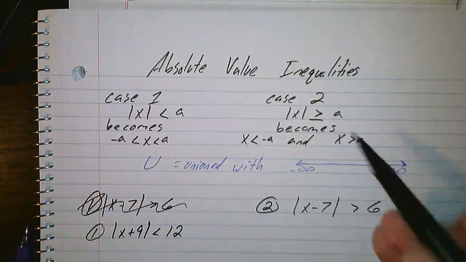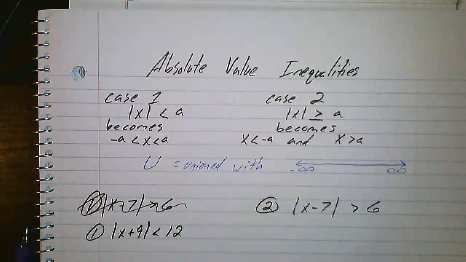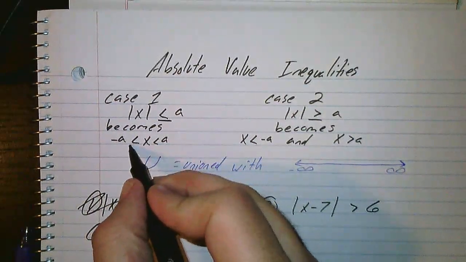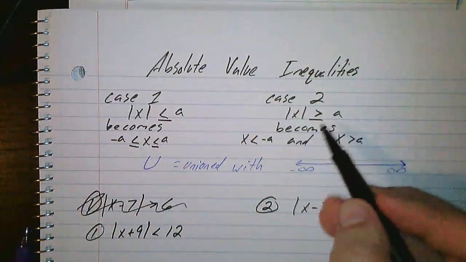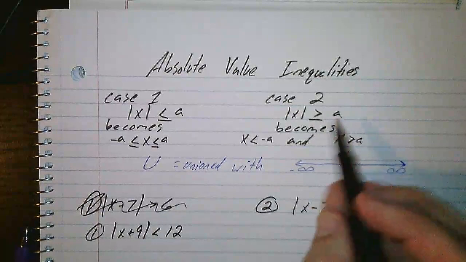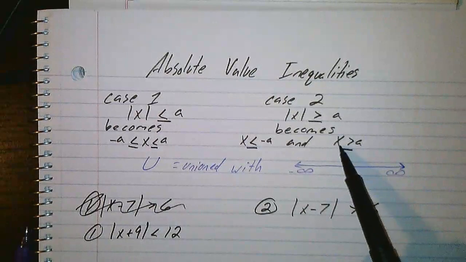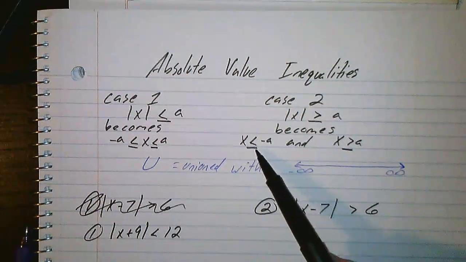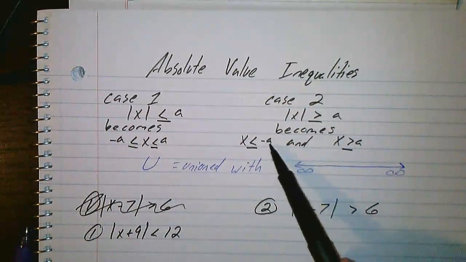The other case is if the absolute value of x is greater than a, in this case greater than or equal. It doesn't matter if there are lines under the symbols or not. Treat it the same way. So if the absolute value of x is greater than or equal to a, then drop the absolute value bars, and it's x is greater than a. But then on the other side, what gives us the negative side is switch the sign and a becomes negative.